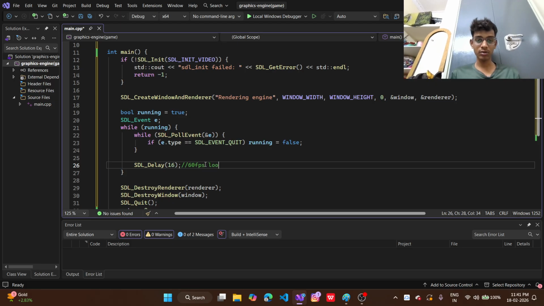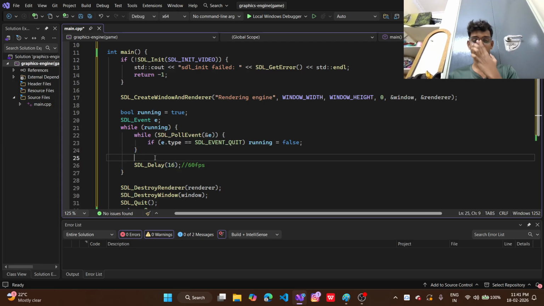The loop runs, then a 16 millisecond break, then again loop, then 16 milliseconds break. This is how your game loop also works. If you are delaying your game loop by 16 milliseconds, you will get 60 FPS. It depends on what FPS you set here.